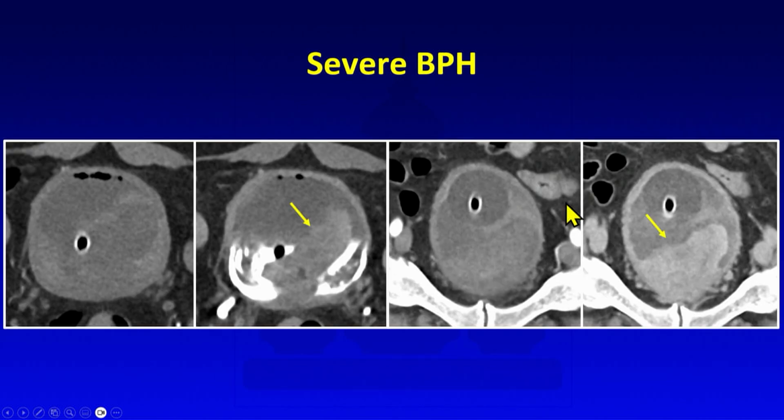And then we went on and did a 4-phase study in which on the non-con you can appreciate there's some filling defect, there's some intrinsically bright stuff, that's the blood. And then we can see on the delayed phase, there is that thing, and then also the other stuff on the side, that's the blood products. And the mass is enhancing, so your differential would be, is it some kind of bladder tumor or BPH? So when we look at it on different planes, we can see that it's contiguous with the prostate, and this is a case of severe BPH causing bleeding.